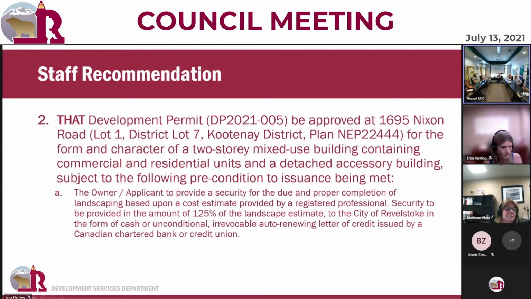Councillor Palmer. So through to Ms. Hartley, do we need to address the parking thing again in here, or is it adequate with what we've done? Ms. Hartley, Ms. Wade, do you want to weigh in, or we accomplished what we wanted to do in the first motion? Through your worship, technically speaking, the variance for the hard surface for the handicap should have been with the development permit, not with the DVP.